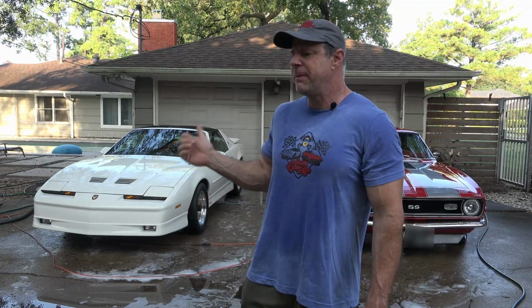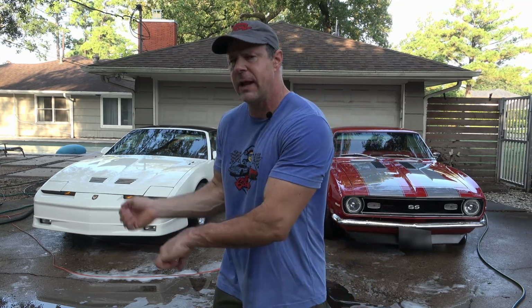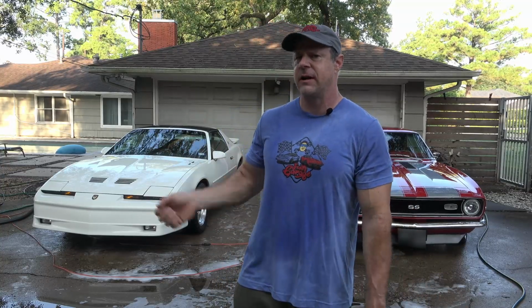The foam cannon also had another drawback, in the sense that foam would get into places where it would stick, and you really had to pressure wash it out to get it out. And sometimes I actually did take a towel a little bit and wipe some of it away. So if you don't really have a convenient pressure washer, do you really want to be pulling out a gas-powered pressure washer and starting that every time you want to be washing your car?